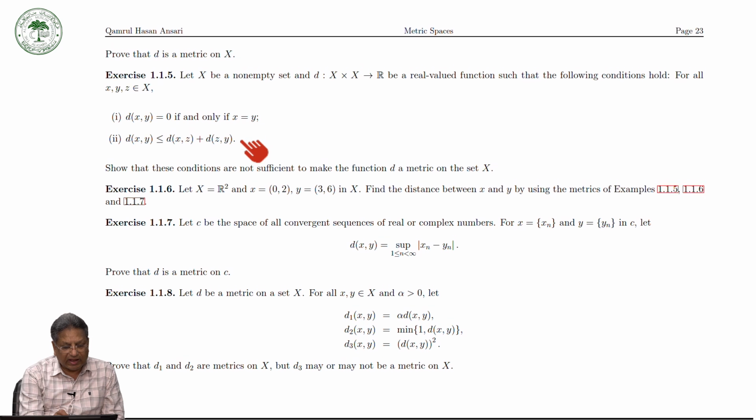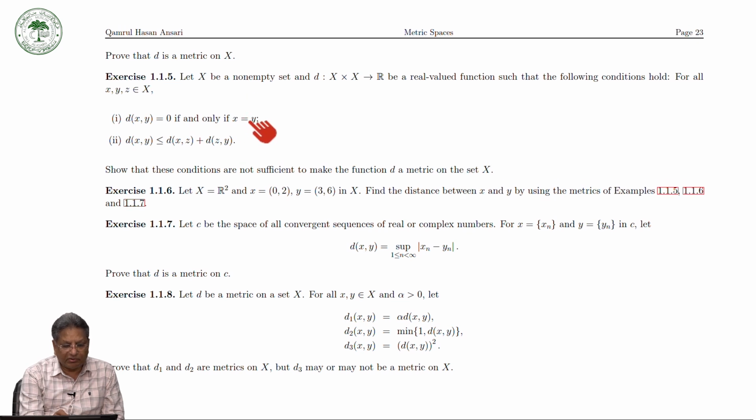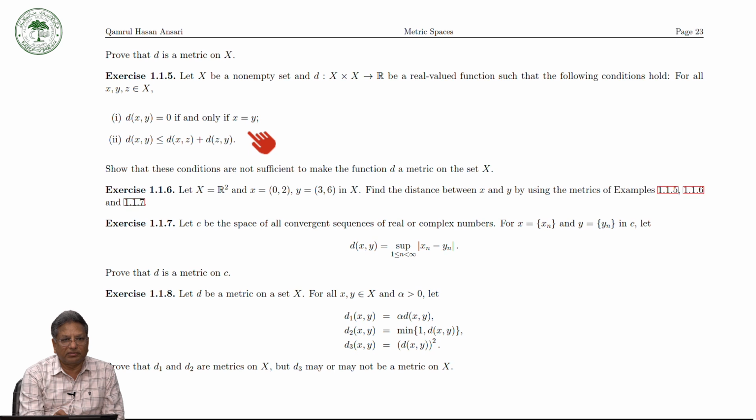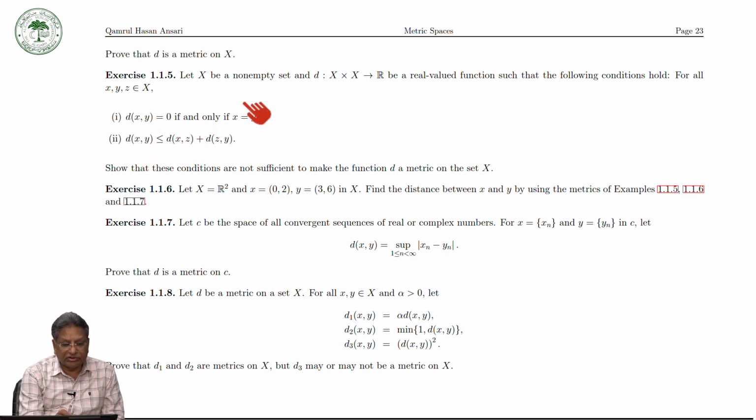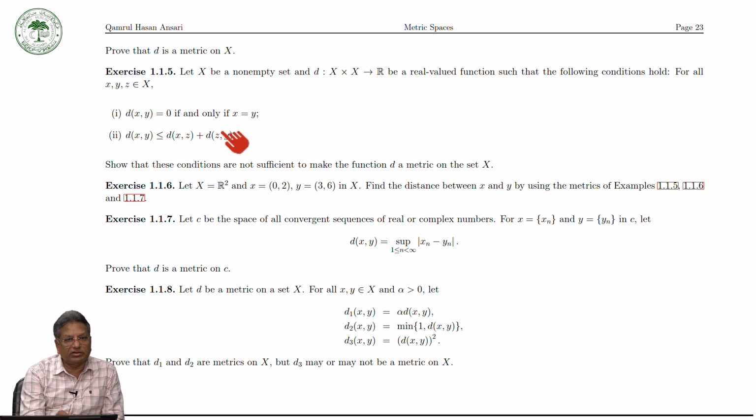It means that we have the triangular inequality, we have the second inequality, but the symmetry condition is missing. By using these two, we cannot achieve the symmetric property. But if here we have dzx, then we can achieve it. But by using the triangular inequality alone, we cannot achieve the symmetric property, and therefore a function D which satisfies only these two properties may not be symmetric on X.